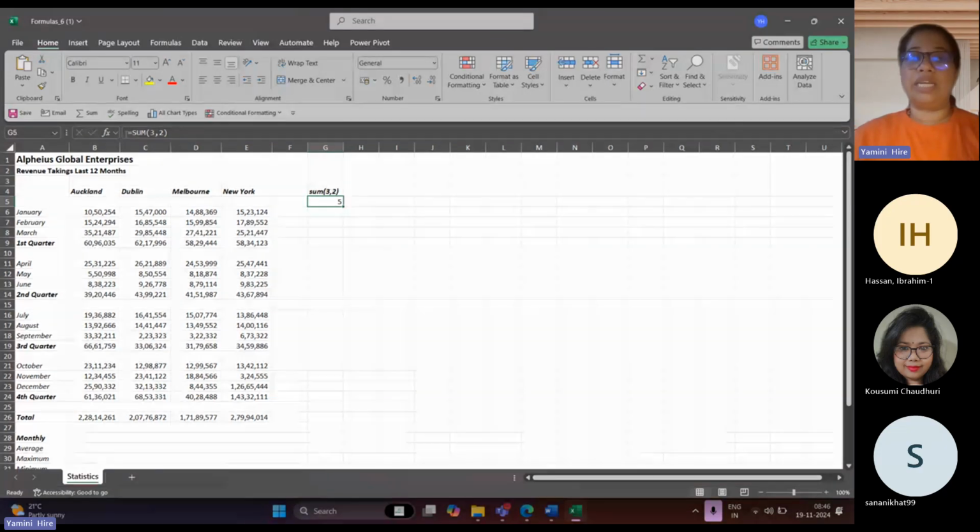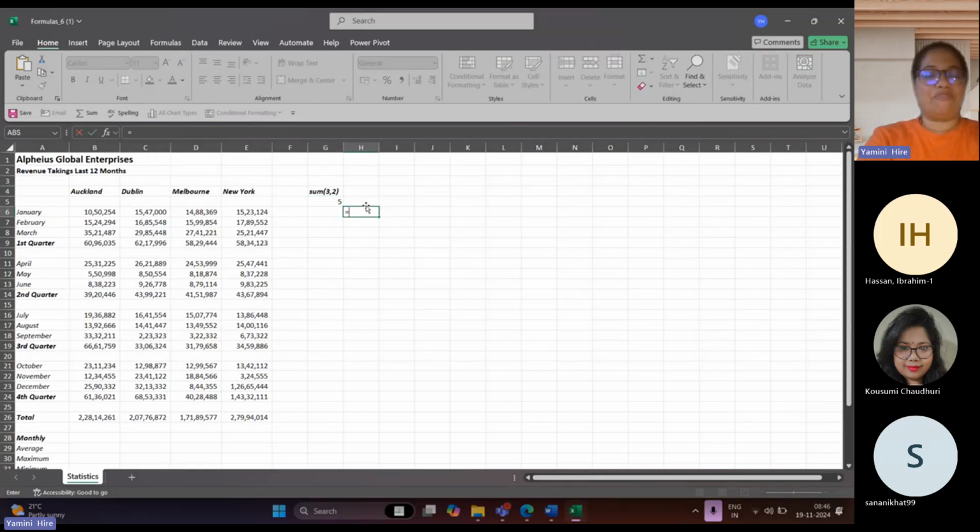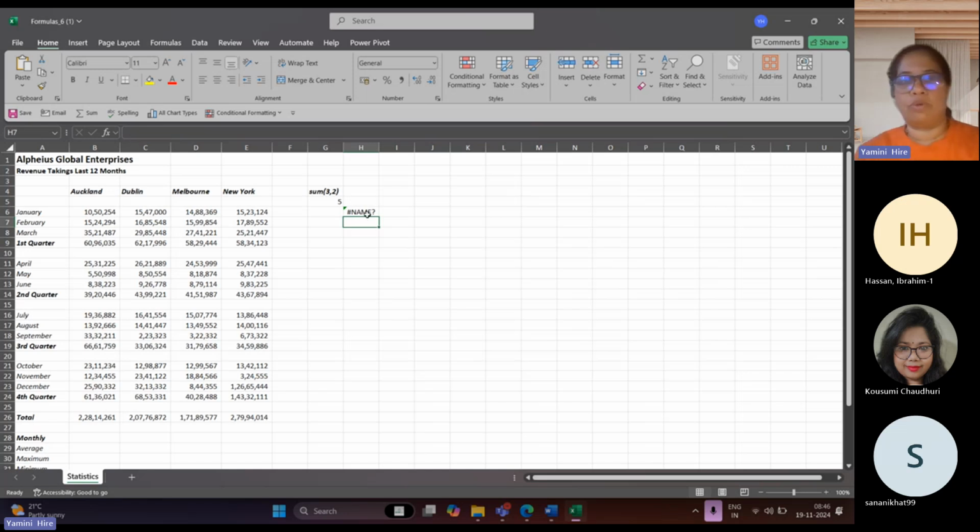If you just put an equal to, it becomes a formula. It will take it as a formula. But it should be a real formula. If I'm writing equal to hi, it will give you an error because hi is not any function or formula. So with equal to, you should always give the right formula or function there.